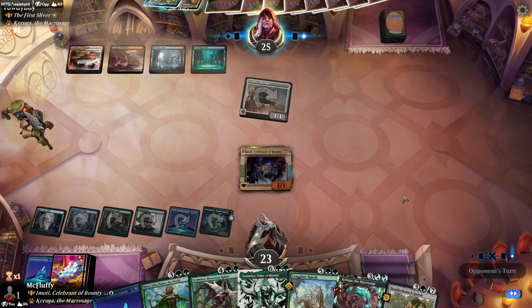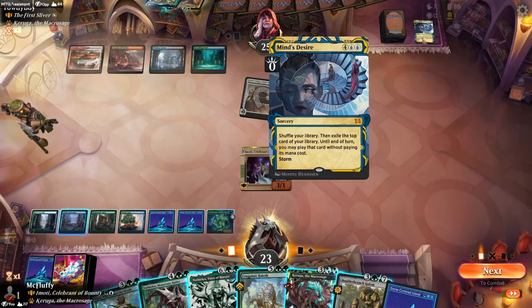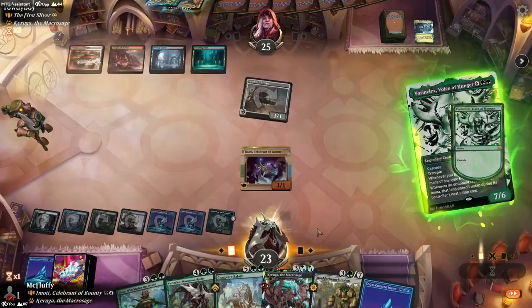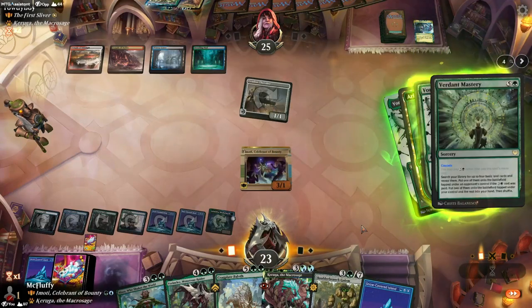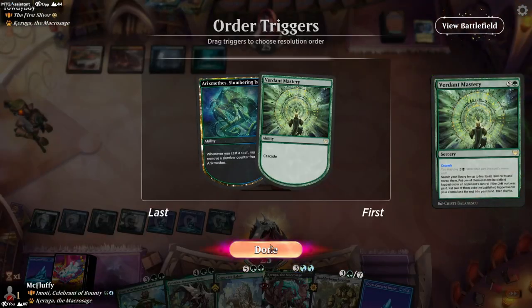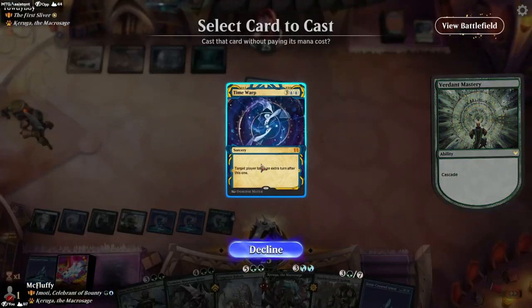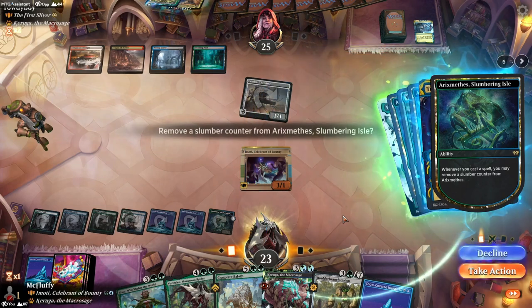Opponent, do you have removal for Imoti? They do not have removal for Imoti. Oh, I love that. Mind's Desire. Beauty. Well, we're going to play an 8-drop that doubles up our mana and cast a 7-drop that finds us 4 lands. And then we're going to cascade off of that and cast an extra turn spell. And yeah, that's got to be game, right?